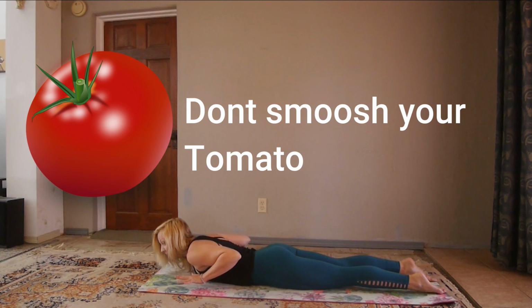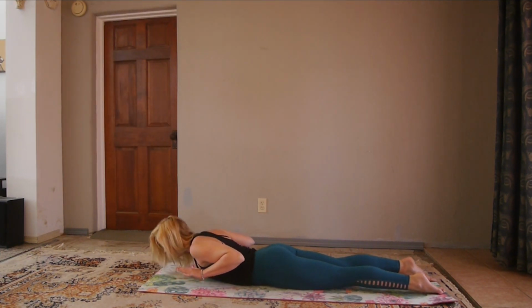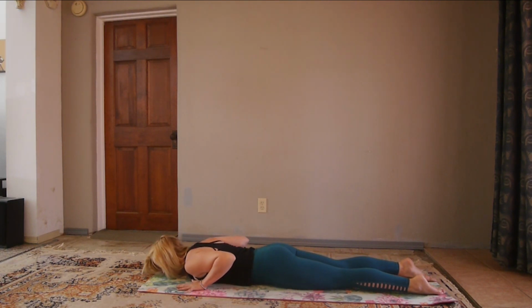We're going to lift it up. Those hands and that chest. Peel it back down. Holding onto your imaginary tomato. Don't drop it. Don't smush it. Looking down towards your mat.